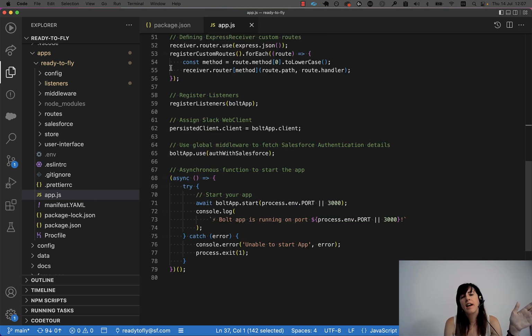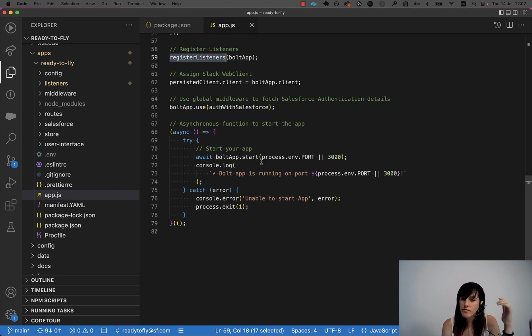So we define a series of things. For instance, we register some listeners, those listeners that are going to be listening for those events that the Slack API is going to publish. We are adding an authorization layer, which is the user-to-user authorization flow implementation.